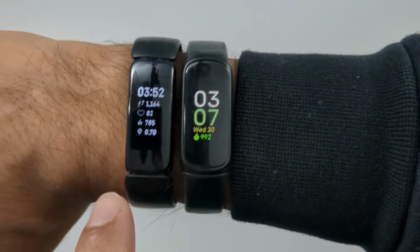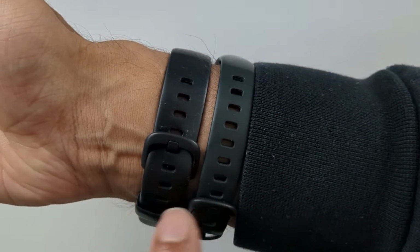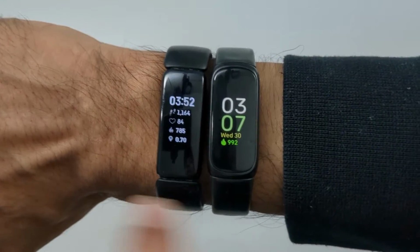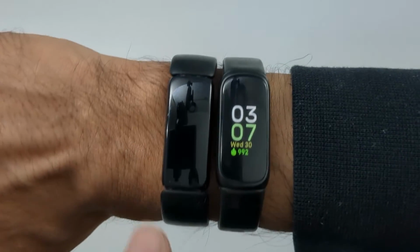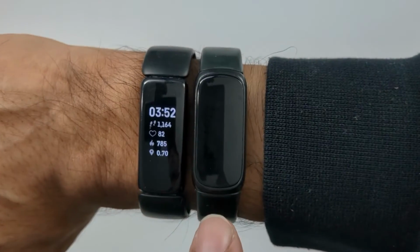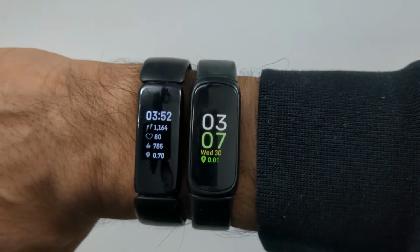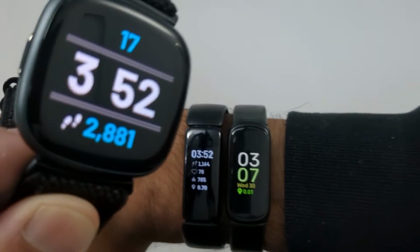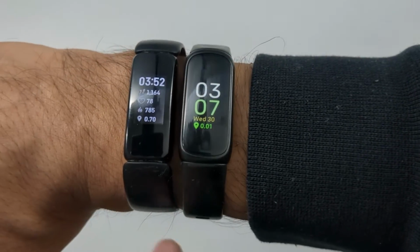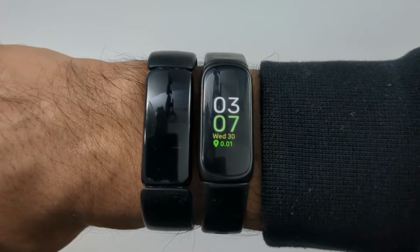As for comfort for wearing these during sleep, I find both the Fitbit Inspire 2 and the Inspire 3, the bands were fine. I didn't have too many issues there when tracking sleep data and the comfort while sleeping. But over time, I noticed wearing the Fitbit Inspire 3, I did get some irritation in my wrist, specifically in the summertime. I don't know, it just could have been the conditions. But I eventually switched over to, again, my Fitbit Versa 4. And I actually no longer wear activity trackers for sleep data in general. I just take off the watch and let my wrist be free.